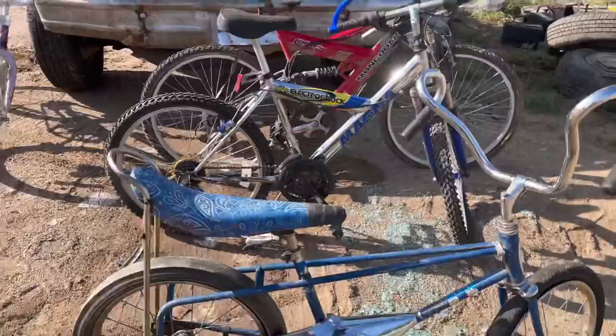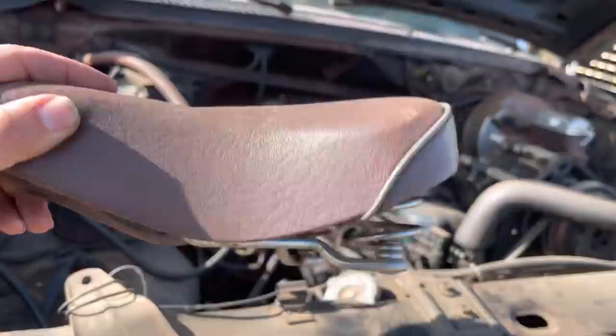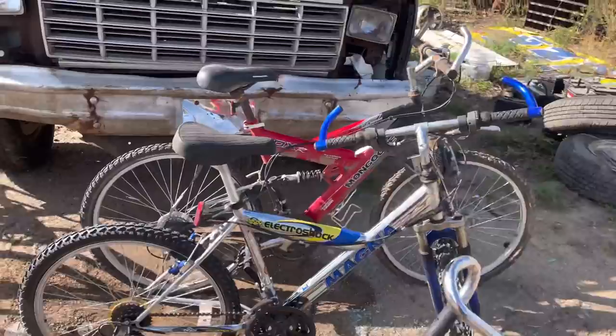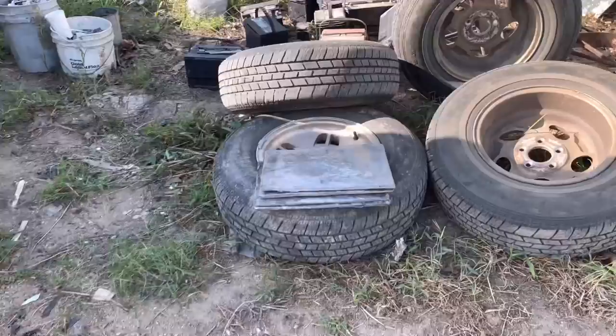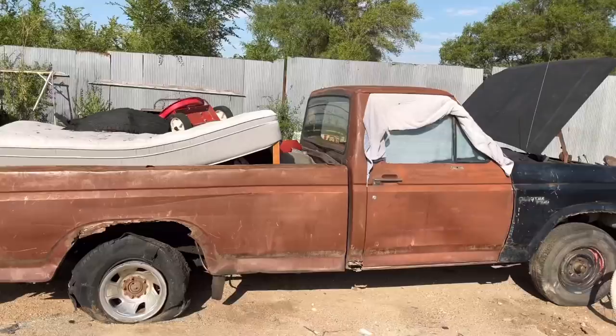It's still usable and could probably be straightened pretty easy. It's got the old slick on the back still. Pretty interesting bike. I gave them a hundred bucks for everything. There's this old seat too - still in good condition, it's an old Viscount. If I ever get back into eBay that'll sell pretty good. I'll probably throw those three bikes on Facebook for 25 bucks for all three. Bikes don't sell very well around here. He also had four sheets of lead in the back of his truck - about 60 pounds. I gave them 25 bucks and I'll sell them for probably 50, double my money real quick.